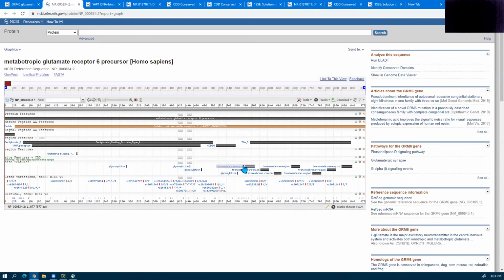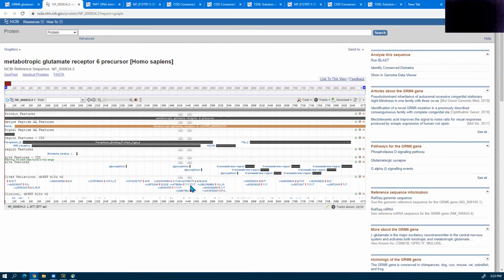And what's interesting is that these transmembrane regions, there's 7 of them in total, they actually line up, not surprisingly, with this general CDD domain that's been identified called the 7-transmembrane receptor. So these areas here actually break down the regions of the alpha helices that would traverse the membrane.